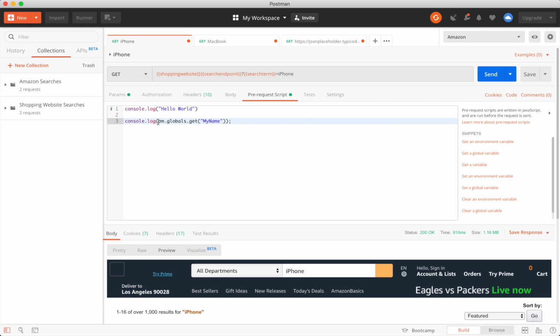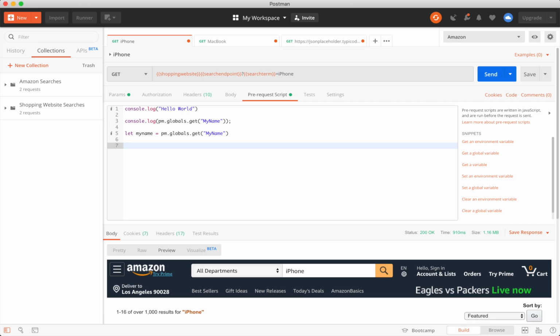So again, we can do all these cool things. You can also set variables within here, because of course you can code. You have full control over everything, and then you could check and say, if my name equals Aaron, yada yada, stuff like that, however you want to type it out. Pretty much you can do anything you want in here. I'm just showing you the basics, and then you're free to problem solve as you wish. So that's how you can set variables and print them out in pre-request scripts.